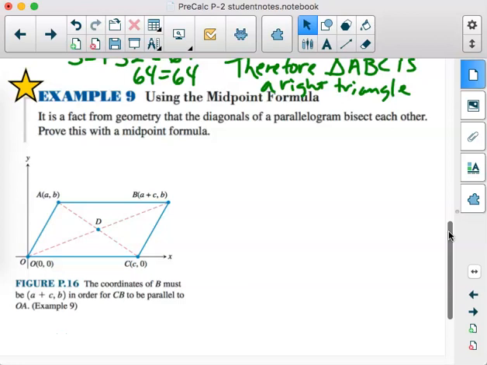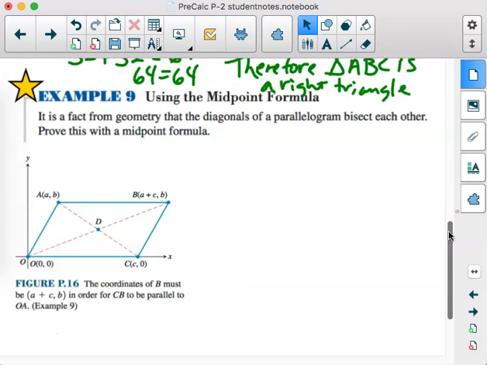Let's see. So here's the origin. This one they just made AB. This one they had to come up with a new variable, so C0. And now this one, they're using the other variables to describe it because you can. You don't want to introduce new variables if you don't have to. So this distance was A, this distance was C, so to get from here to here, it's A plus C. And it's still the same height as this point over here, so that B is what they can use for the height.